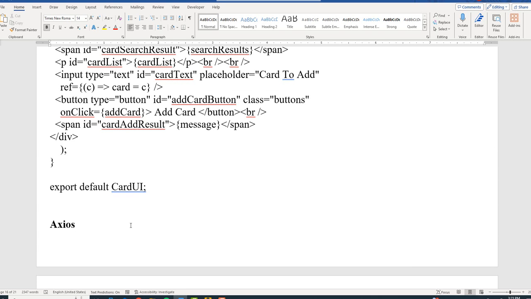Now, I have this next section for Axios, and Axios is actually optional.